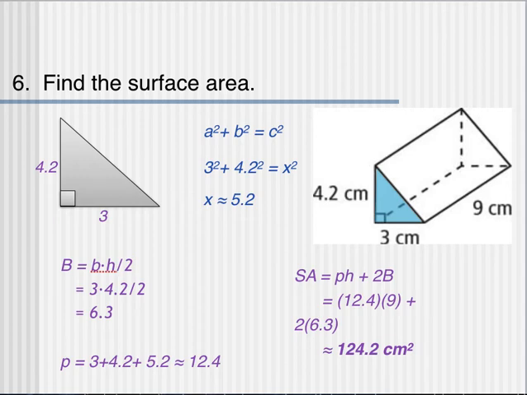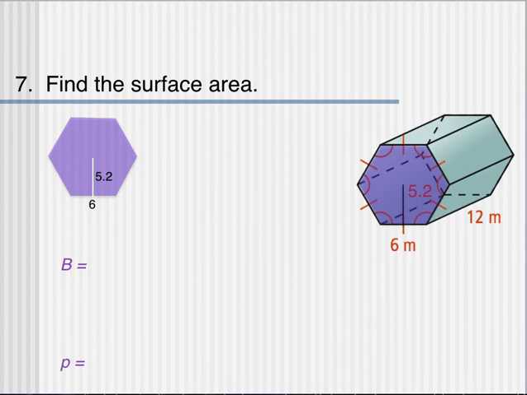So at this point, you know how to calculate the surface area of rectangular prisms, where the bases are rectangles, triangular prisms, where the bases are triangles, but really those bases could be any polygon shape, including hexagons. So we'll walk through this last one together. Here we have a prism where the bases are regular hexagons, so highlight one of the bases, and then copy that base shape on the side.